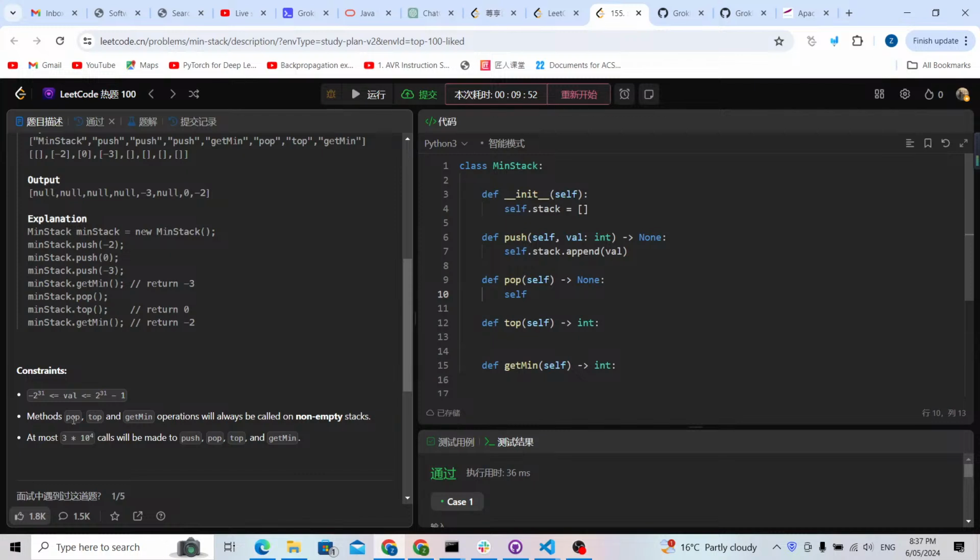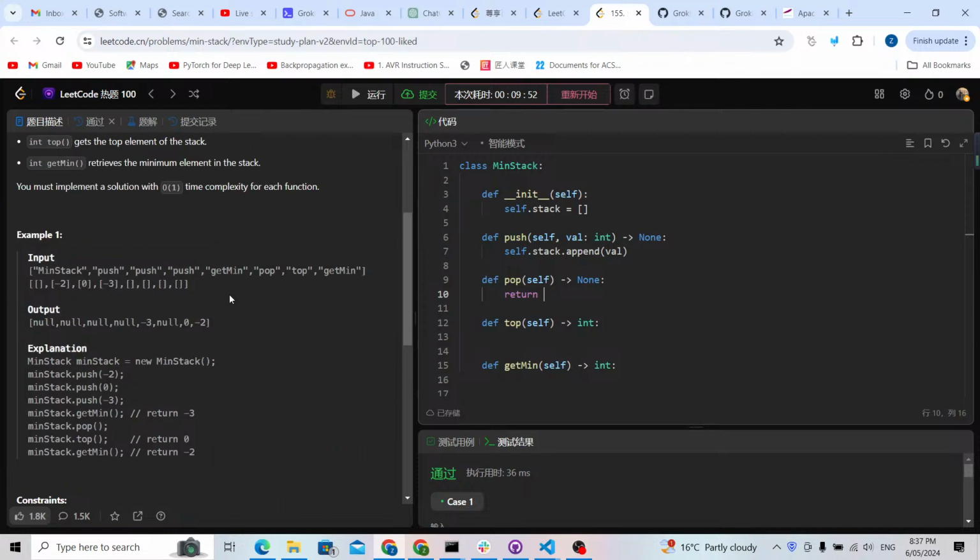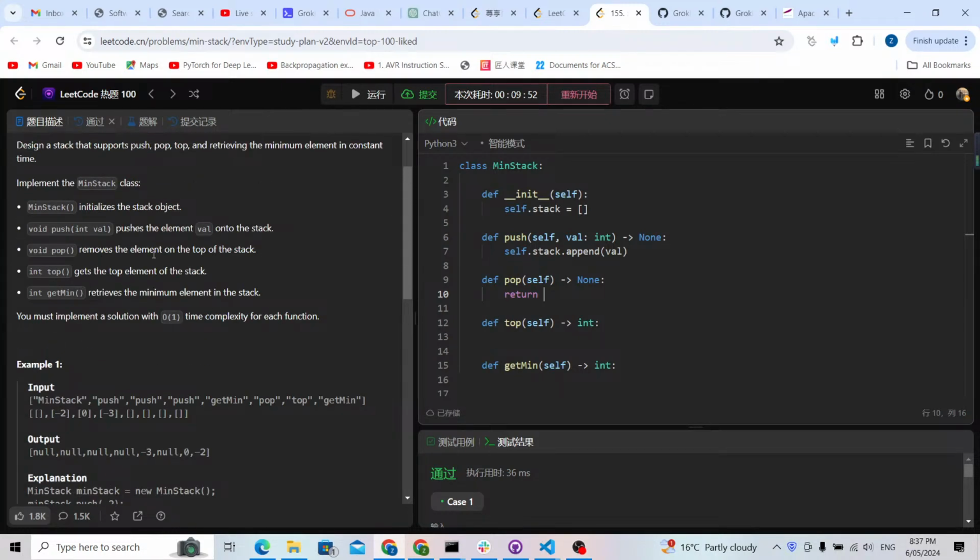And let's check the others. The pop, top, and getMin operations will always be called on non-empty stacks, which means they will always be valid. For the pop, we just need to remove the element on top of the stack, so self.stack.pop.